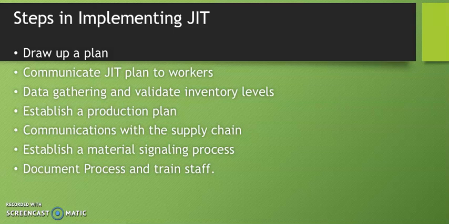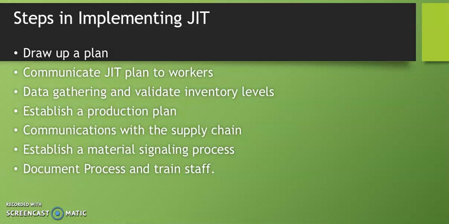Next step is data gathering and validating inventory levels. Gathering accurate data, that is, how much inventory we require, is a crucial task, because we need only the required amount of raw materials. If we order more, the extra raw materials will be wastage. There is no space to stock it, or no provision to maintain it, so it will be a wastage for them. So we have to gather accurate data before ordering the products. Whether we need 100 kg of this material or 1000 kg of this material, we have to depend upon a believable system in order to gather the raw material requirement daily.